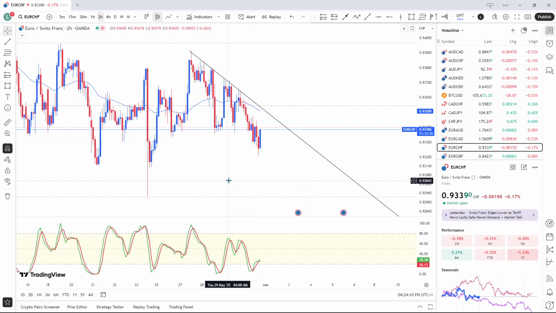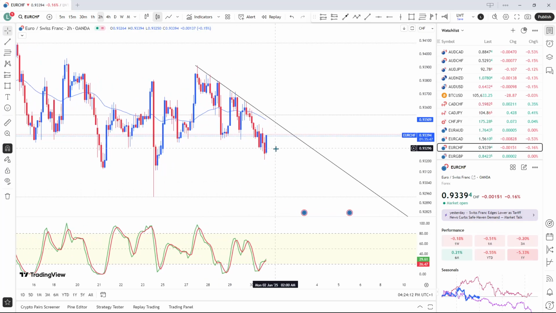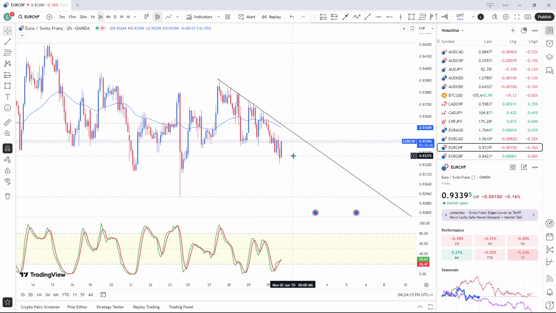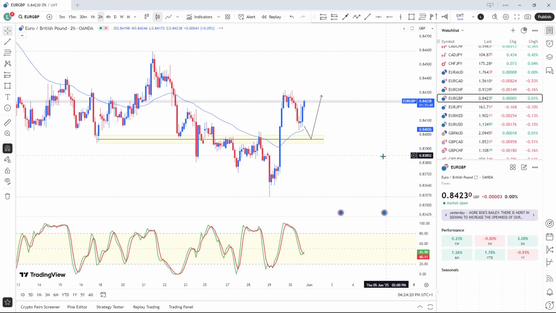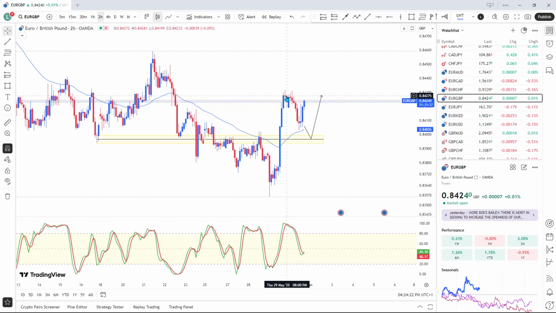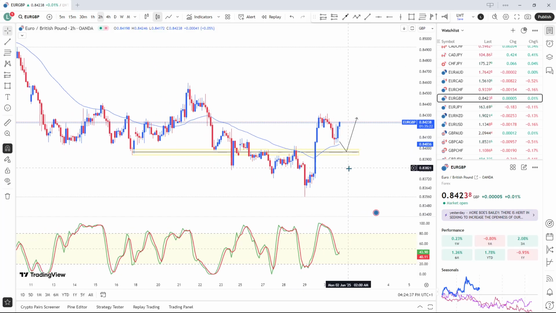Euro CHF, Euro Swiss franc, it has respected that massively. Again, I'm just going to leave that where it is. It's obviously coming down at the minute. Ooh, okay, so this is why we look for pullbacks. It didn't quite tap in, but if you'd had your alert set, or if you were watching it, you would have seen that live. Looks like it tapped in. If we follow this dotted line across, it looks like it tapped in more to these levels here.